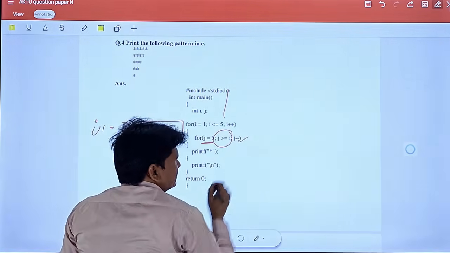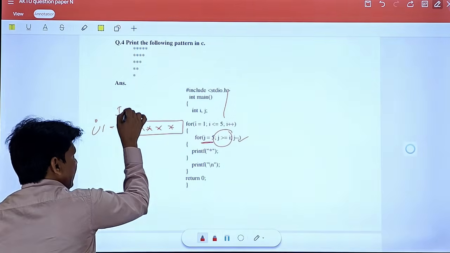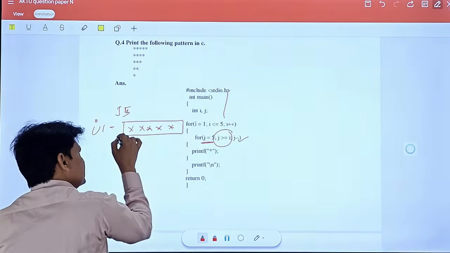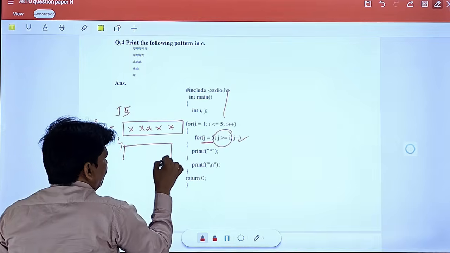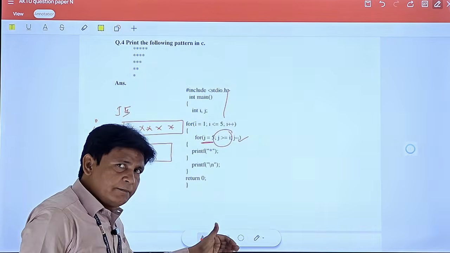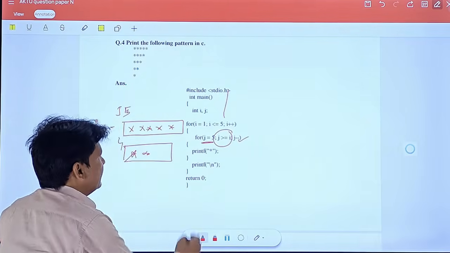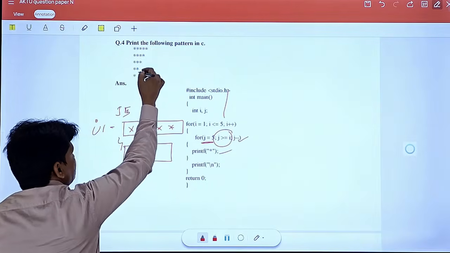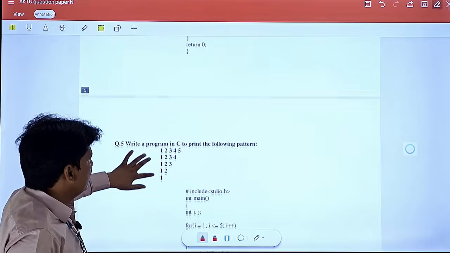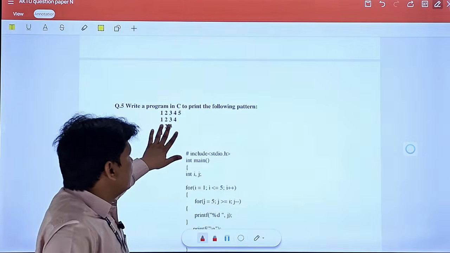When j decrements, j is reduced by 1, so j is 4, then print 4 stars. Then j reduces to 3, then 2, then 1, and then we print this one. Now again, in a similar manner, we can explain another pattern.